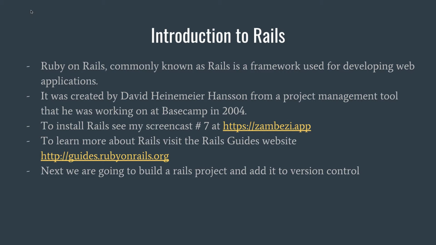This framework was created by David Heinemeier Hansson from a project management tool that he was working on at Basecamp in 2004. To install Rails, please see screencast number 7, where I talk about how to install Rails. I actually point you to a tool that you can use to install Rails. And then to learn more about Rails, visit the Rails Guides website, and we're going to do this together.